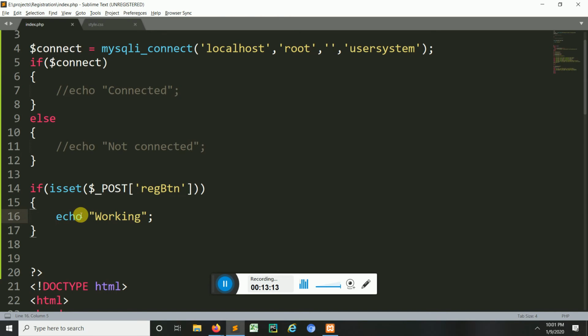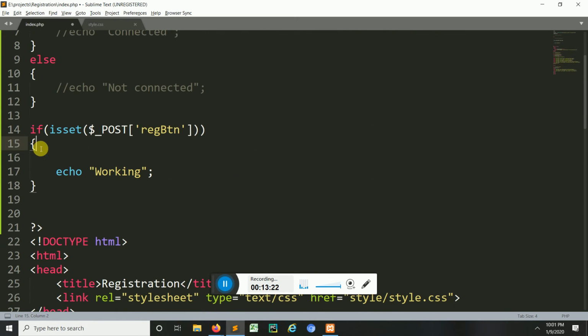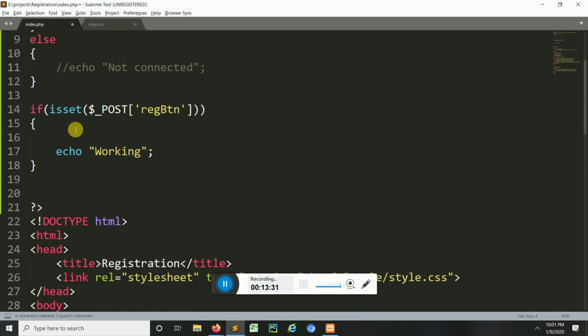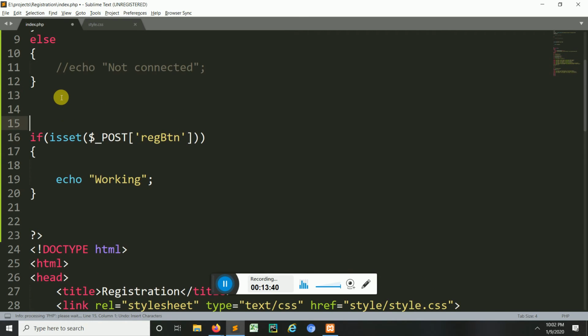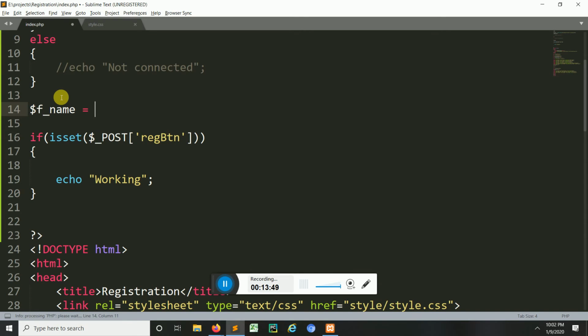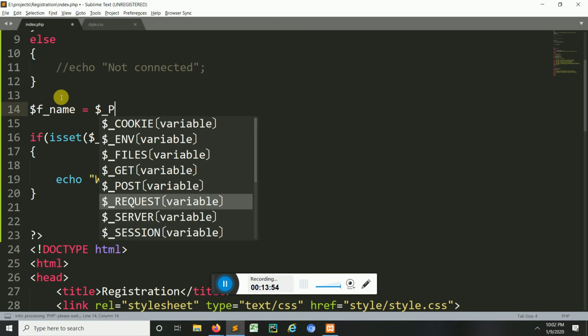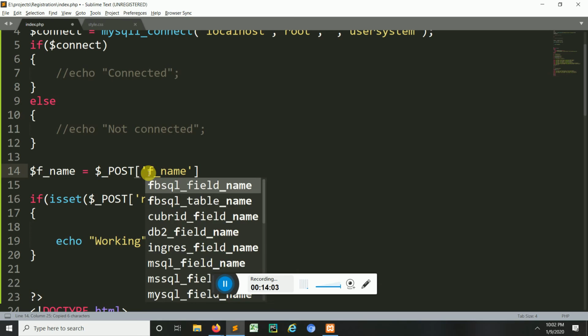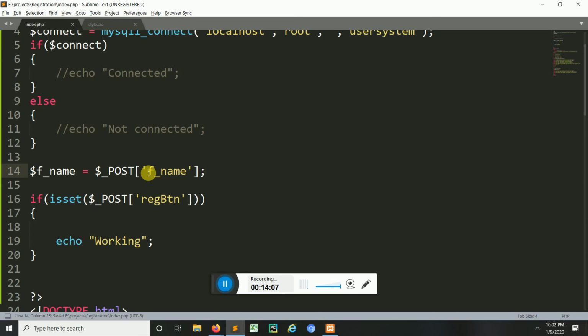Why do we do this? Because when we give it a name, if we include this outside the set button, $_POST name, so when you write the code before this is set, it will give you an error.